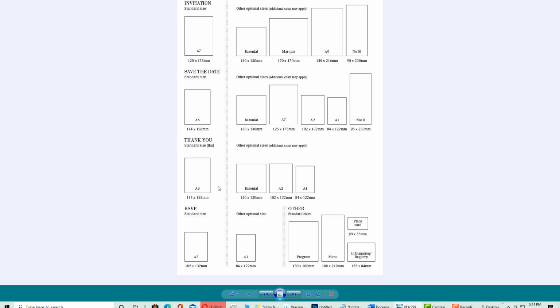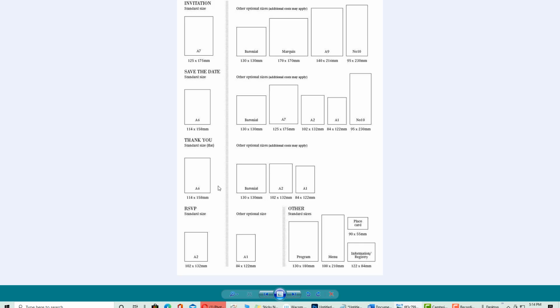So first things first is the sizing. So many people want to get right into designing, but first things first, you want to know what type of size you're going to be working with. Of course, the smallest size that you're dealing with is going to be the cheapest. If you're going to put it in an envelope, are you going to use a blank envelope, or are you going to design the envelope yourself?